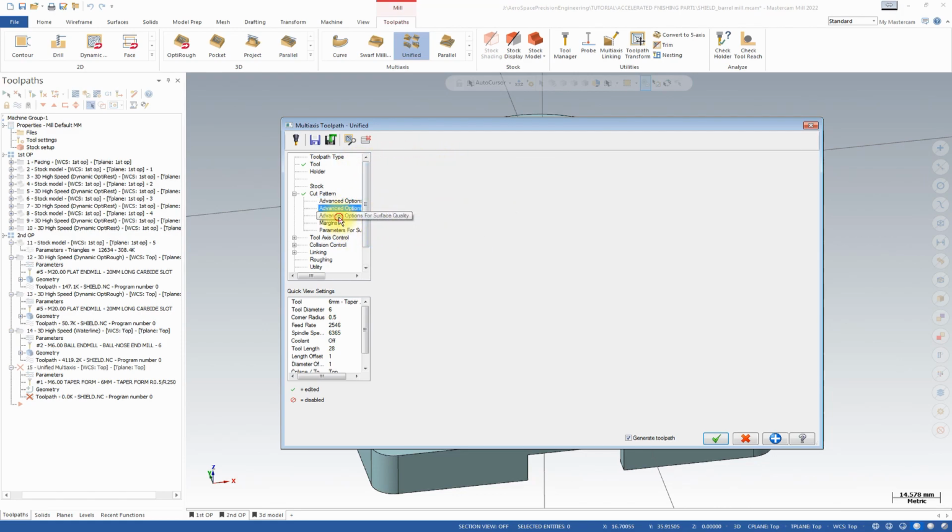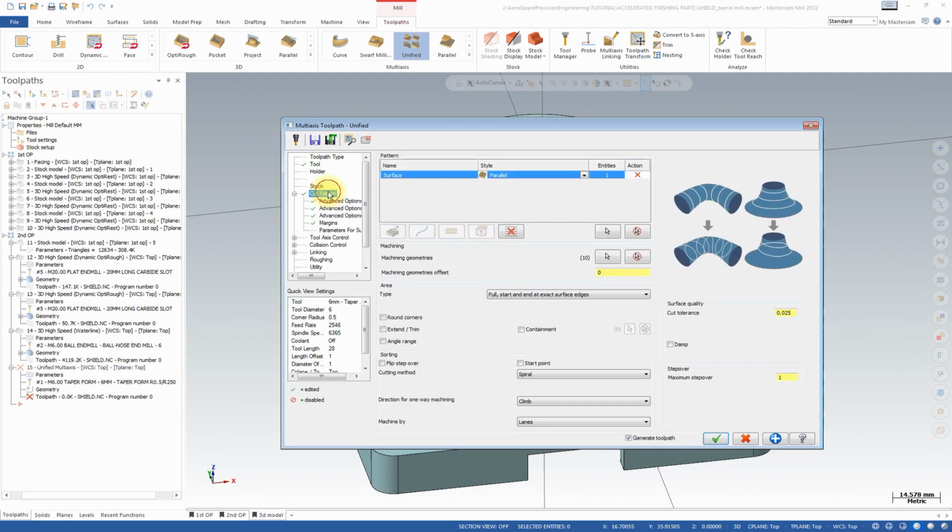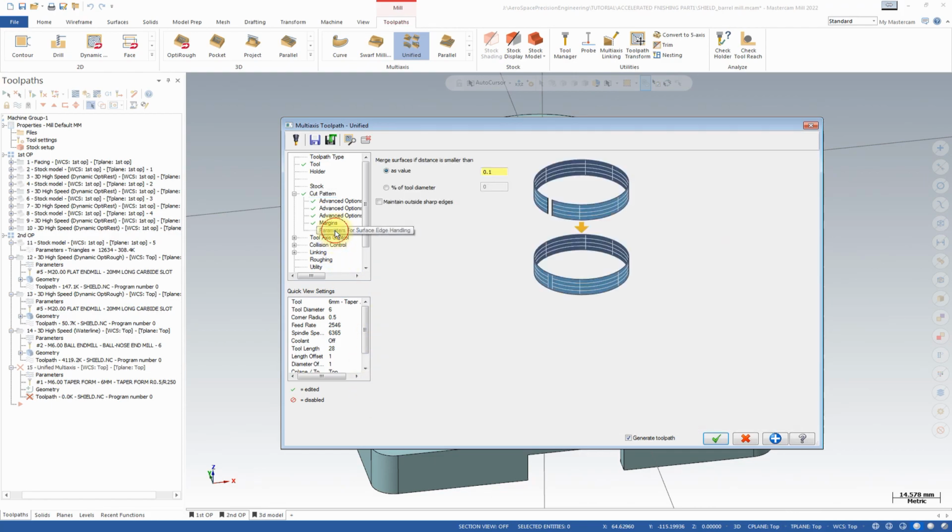Okay, I'm not going to change anything, but I want to improve my surface quality, so I'm going to tighten up my cut tolerance a little bit. So let's go back to the cut pattern page and let's finish the settings. At the moment my cut tolerance is 25 microns because we are in metric mode. So instead of having 25 microns, I want to have 2.5 micron. So I'm going to change it to 0.0025. And my step over, which is the pitch of that spiral, is going to be 2.25 millimeter between each pass. Now when we have everything on this page set properly, we can move on.